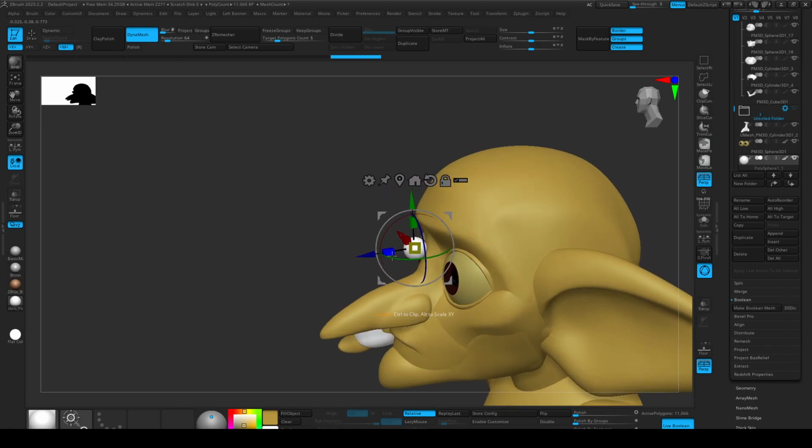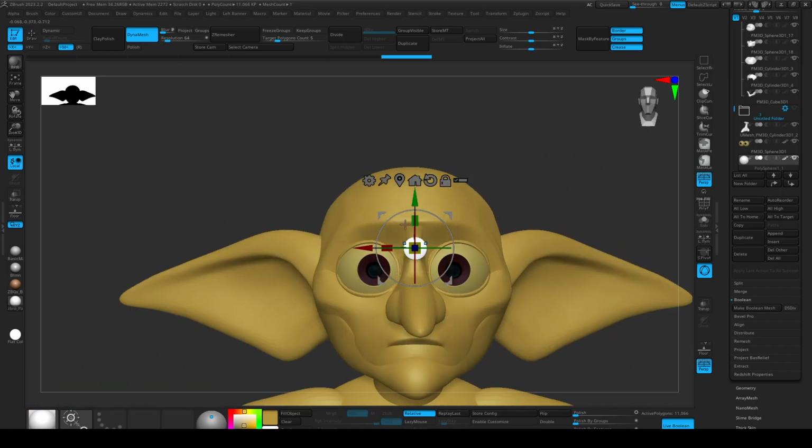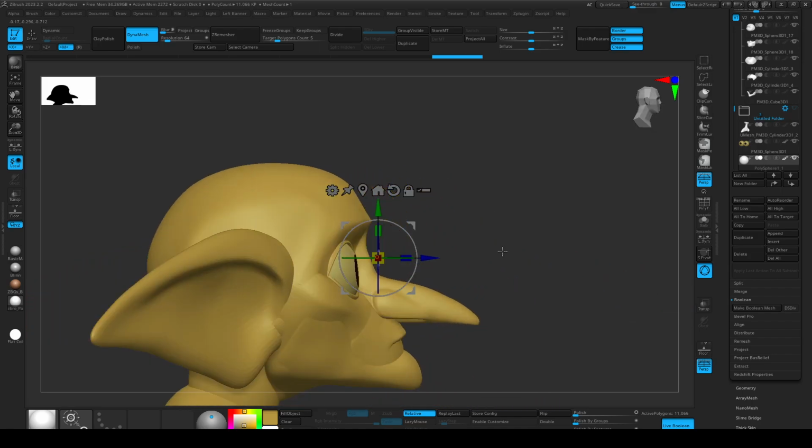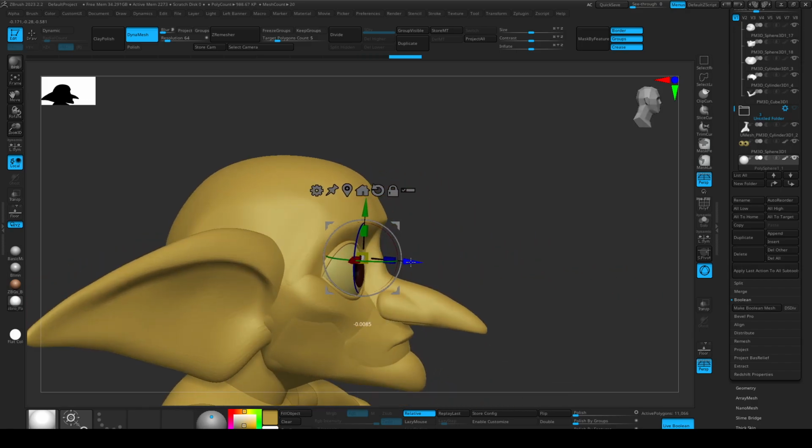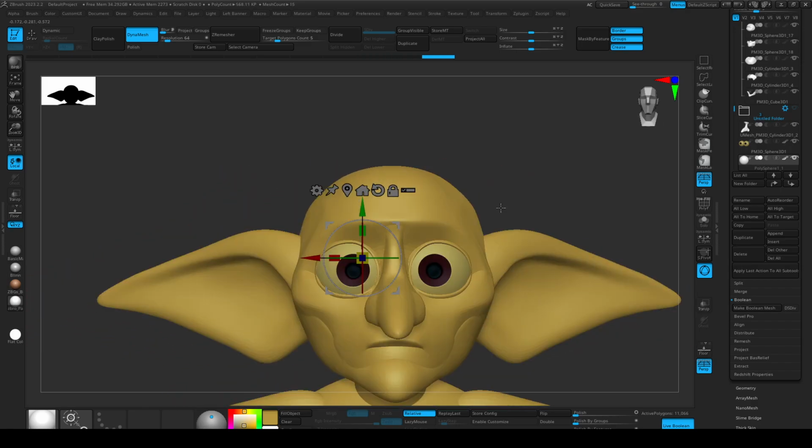Let's flatten it. And I'm just going to put it right there. And we'll scale that down. That's supposed to be like the reflection on the cornea. We don't have a cornea, of course, but that's what that's supposed to be.